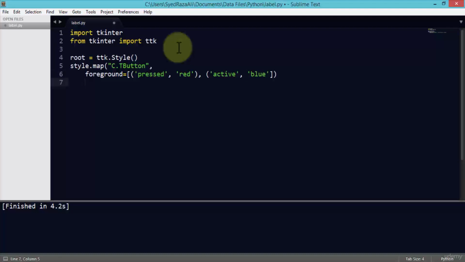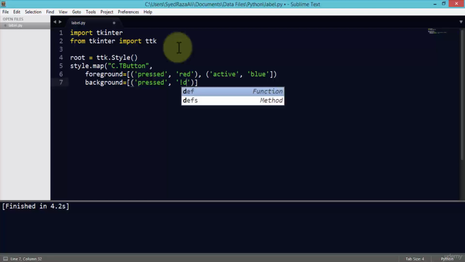Same thing next for my background. My background is going to equal, once it's pressed, and I'm not going to have my background do anything because I'm going to leave it disabled. Then use the black color and define my active state as well.